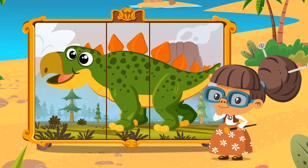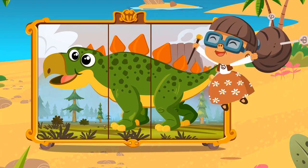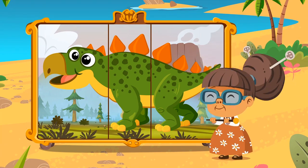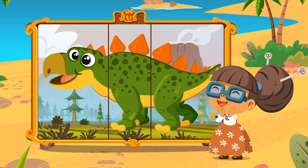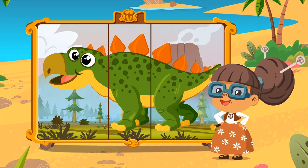Is it the tail of the Stegosaurus? Yay! There we have our cute and beautiful Stegosaurus. It is a beauty! Do you want to take a picture?